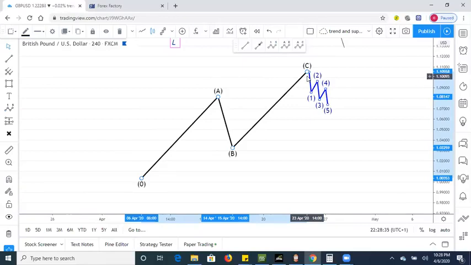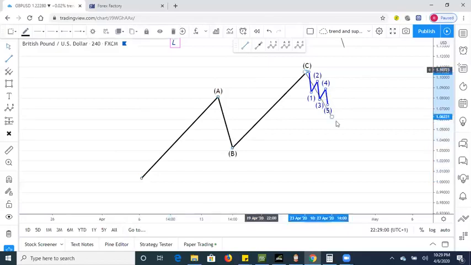Right? So my advice is this: you trade in line with the higher time frame. The higher time frame is telling you that you are in a bullish move, and the lower time frame is telling you that you are in a bearish move. Our advice: you trade in line with the higher time frame. Wait for this bearish move to get exhausted, and then look for reasons to continue to the upside. It's always wise to trade in line with the trend.